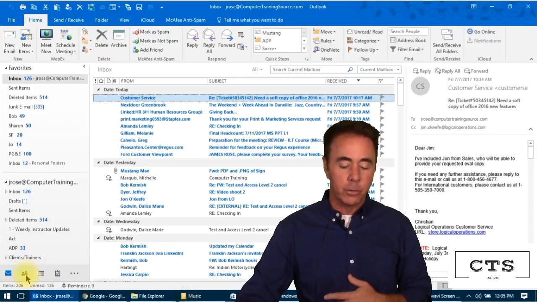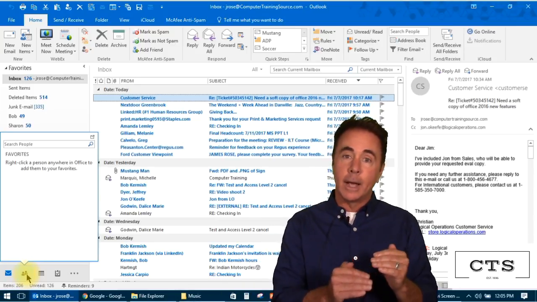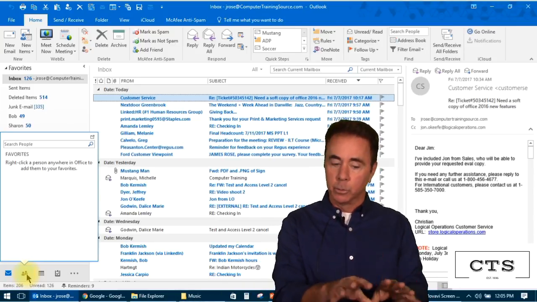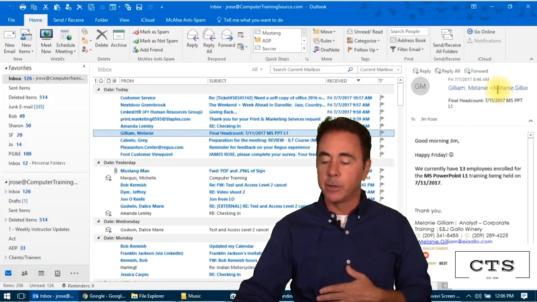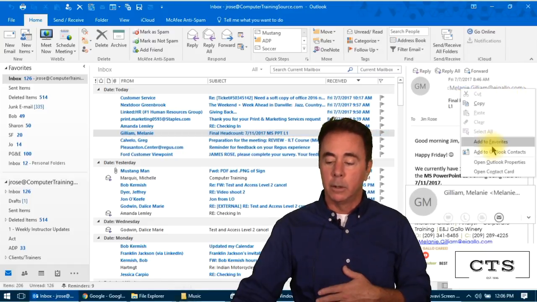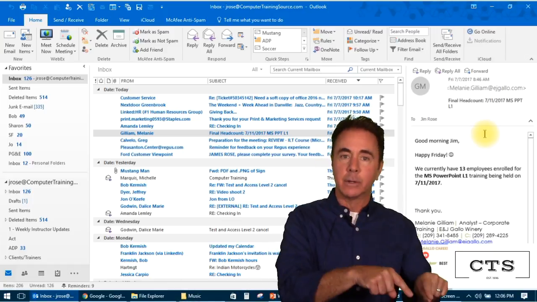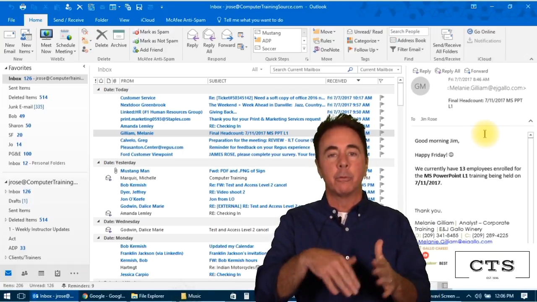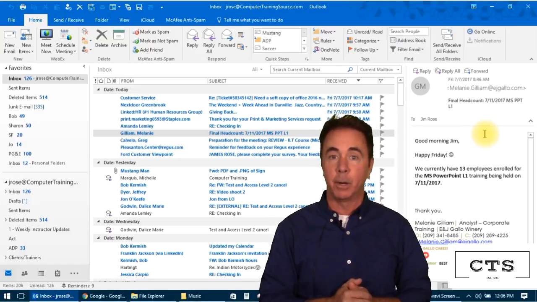So if I hover over the people section, which again used to be contacts, you'll notice I can do a search for people in here. I can actually do a little search up on the top. If I go down here to Melanie and I see her email address over here on the right side, I literally just right click on it and there's going to be an add to favorites. And then at that point, that would add Melanie to the little peek section, and that would allow me to go through and then email her real quickly or instant message her or what have you. Would be set up right in that section.